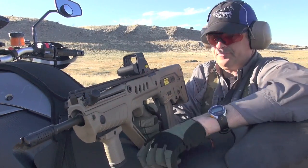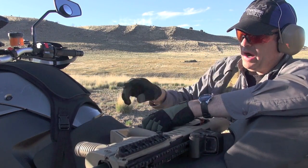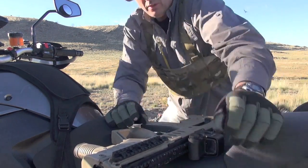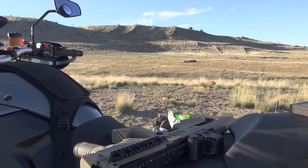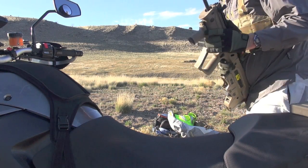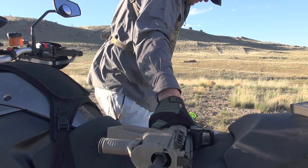I'm jigging it. I'm really liking it. But to properly test it, now we got to throw in the stock trigger pack, and I'll pop with that, and we'll draw some conclusions on that. What do you say? It's a sweet trigger, though. Oh, I was going to pull this for you. I forgot. Where did that trigger scale go? It blew off with the wind.